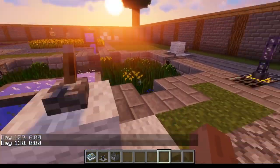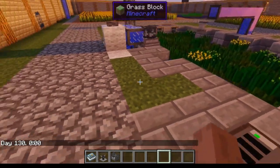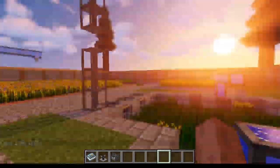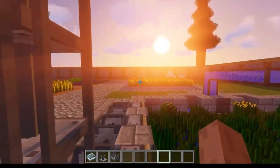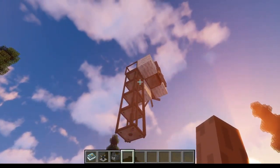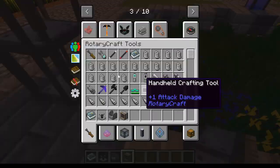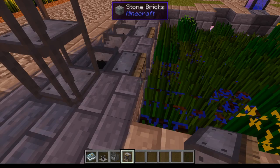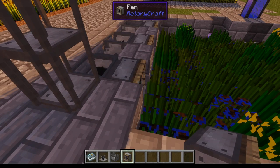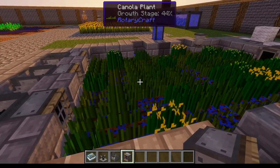That could be changed in one second. Allow me just to turn it to noon. Just do that. There. Okay. So what was I going to do? So the fans. I showed how to craft them, and I never showed how to use them. I never showed their power either.